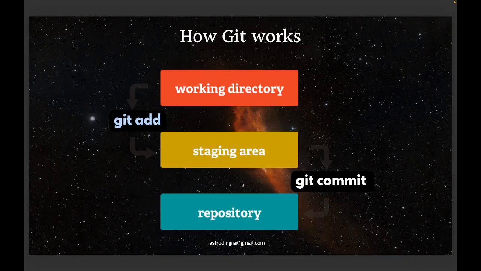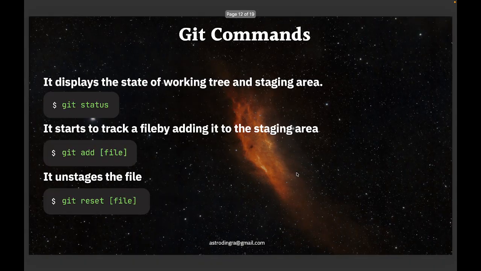Then we have the staging area, where files are temporarily stored, and then we commit the file into the repository and push it to the repository, which is either visible to the public, or you can make a private repository visible only to you and your collaborators. We have already created a private repository for the second AGN school, where I will be adding you as a collaborator, which only you can see.